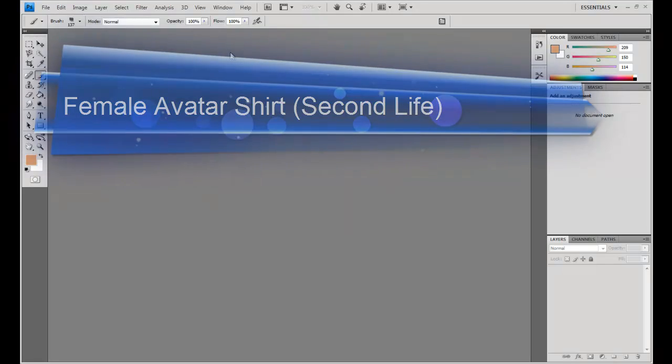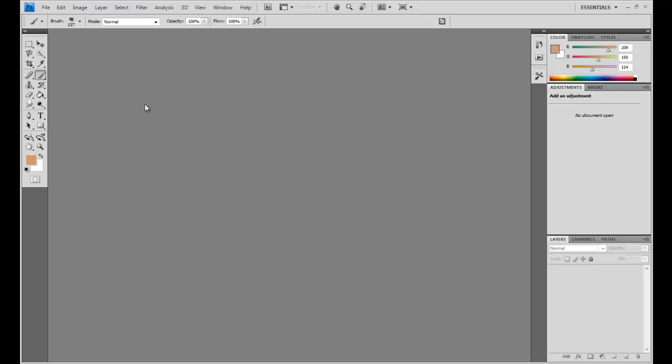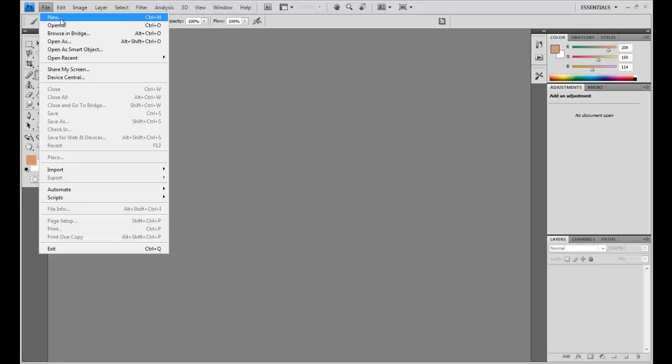So I'm going to go ahead and begin by opening up a Photoshop document. And I know you're asking yourself, Frank, what are you doing? You're in Photoshop. No, I didn't like Photoshop before, but it's only if I have to create texture maps and things for UV maps and things like that.